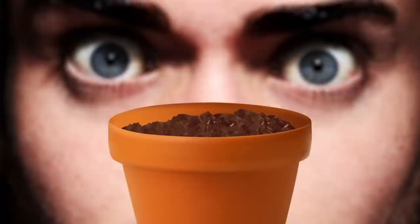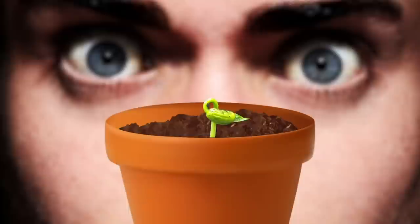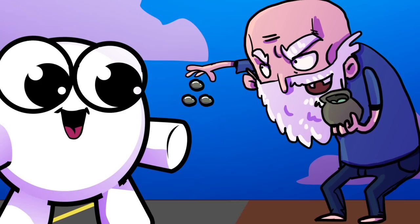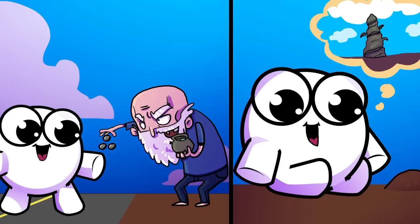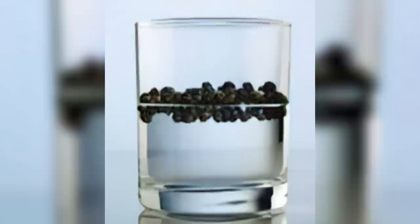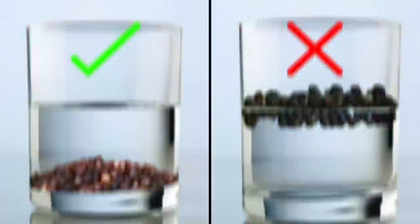If you've been stuck staring at a pot of soil for months waiting for your beans to sprout — not all seeds germinate. To save yourself some time and money, it's best to work out which seeds are still alive and viable, and which ones are defective. Luckily, there's an easy trick you can do at home: scoop up a handful of seeds and drop them in a glass of water. Give it a good stir and let the seeds settle. Those that float are defective. Those that sink are alive and ready to be sown.